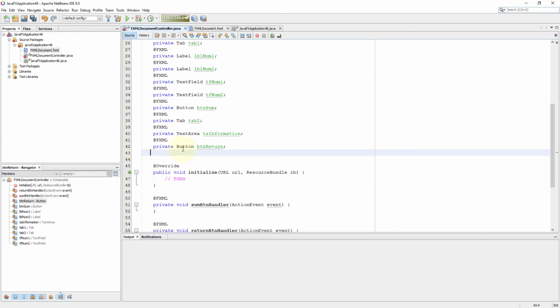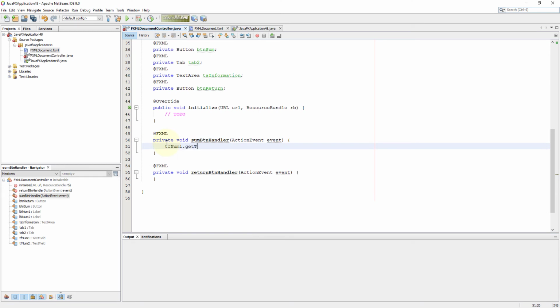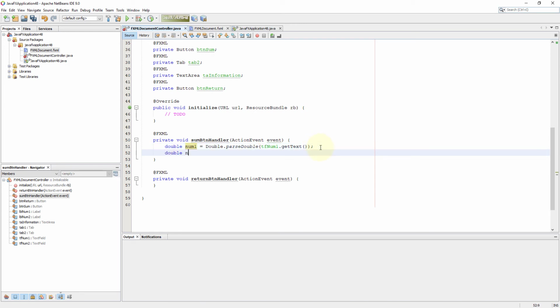I just removed all the labels and all the implementations so that I can start with a button handler, then a return button handler. We actually cover this text field. The main idea is just to get two inputs, then I will deal with the double values. Then we process it with those two numbers. So you may need to do typecasting and then send the output to a text area. That means you have to do typecasting again, to string value from double.